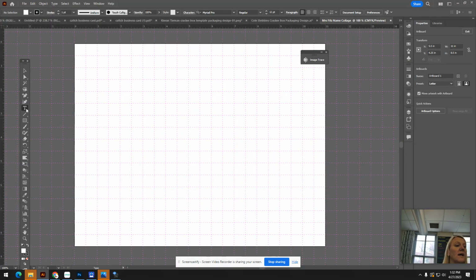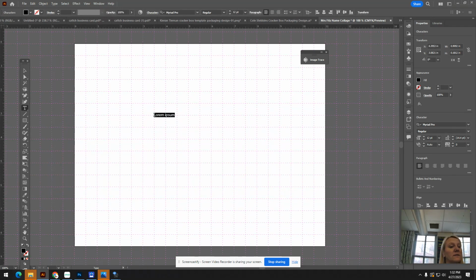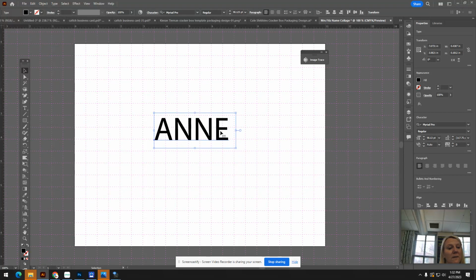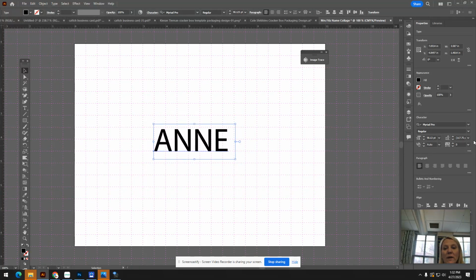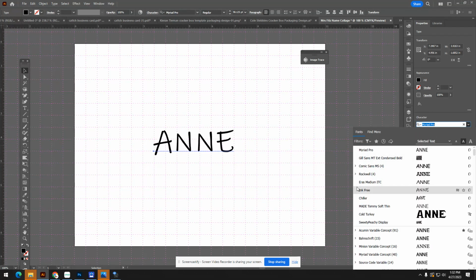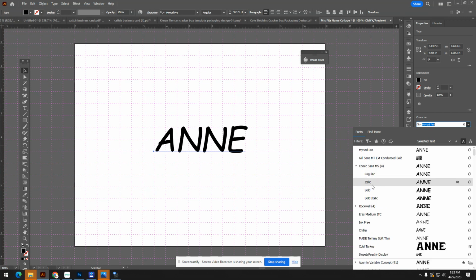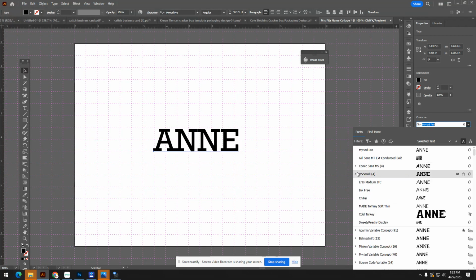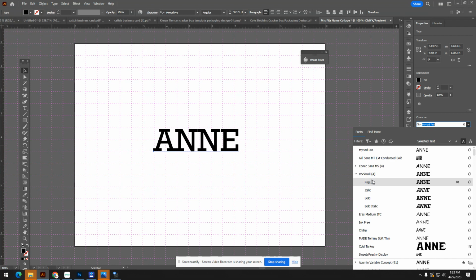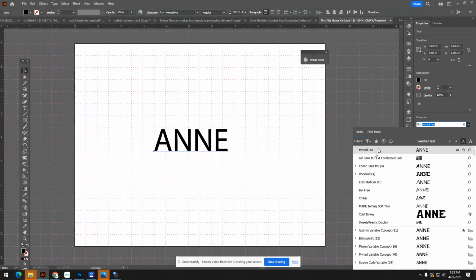Okay, so for our text box, as we know, I click once to get a text box. I'll put my name, hold down Shift to scale, and I can put it right there. And now I can go into my super family. I have to find a super family. It needs to have at least 4 different font weights. Italic does not count, do not use italics for this. So if I go into Comic Sans, it has regular, italic, bold, and bold italic. I cannot use it. It only really has 2. If I go into Rockwell, it has regular, italic, bold, bold italic. Once again, I cannot use it.